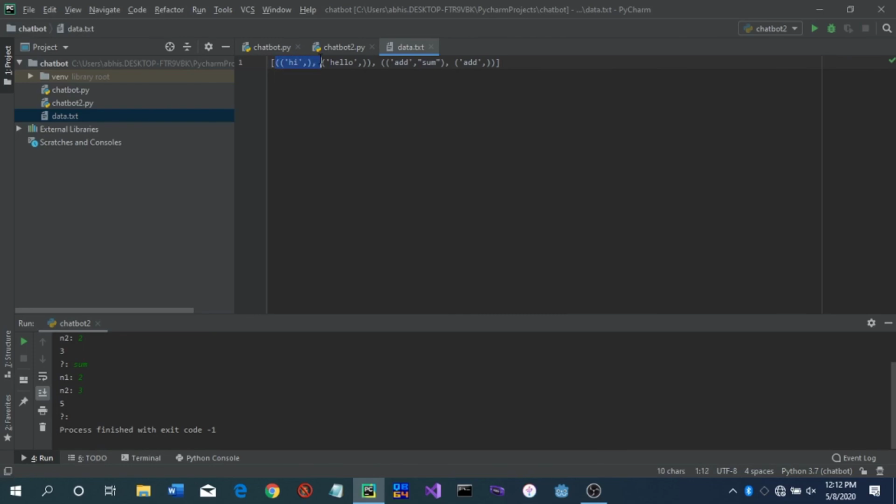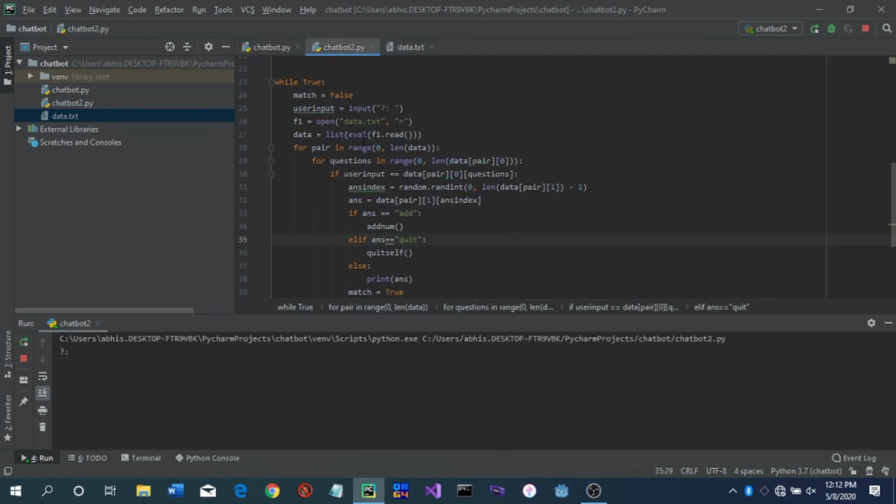We'll take this one, Control C, put a comma here, Control V, and then we'll put this as bye and goodbye. I made God bye. Okay, goodbye, and that should return quit, quit, right? So now we'll Control S to save and Shift F10 to run. So now if we say bye, it quits, which is good.